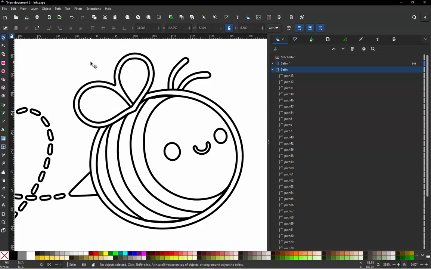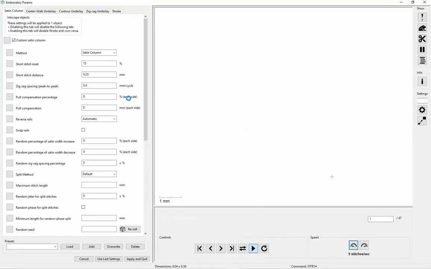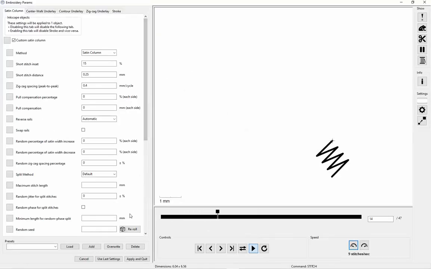Okay, so right now we are stitching 39, we are stitching 44, and then 47. We're going to stitch 47 first. So when this satin stitch finishes, it's going to stitch this, and this we want to stitch from the bottom up now. So let's see if it's stitching from the bottom up. It is.